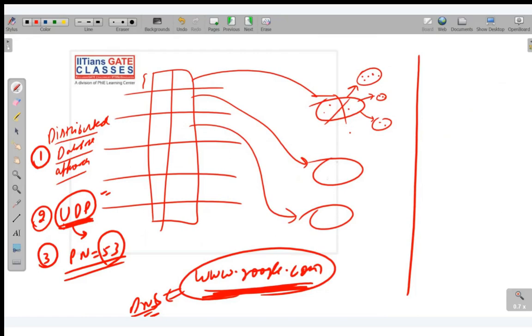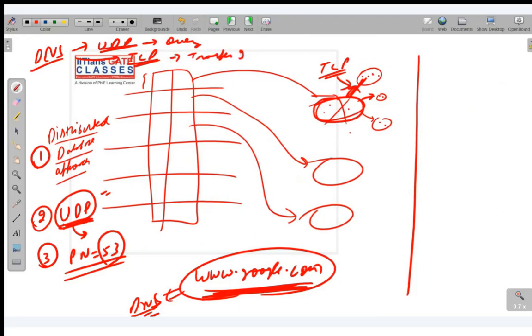One more thing I want to tell you. We have kept a small part of the file on one server and shared the file with multiple servers, so obviously this server will copy this entire file to the other. Here a large amount of information is shared from one server to another, so here we will use TCP. So it is a very important point that DNS will use both UDP and TCP. UDP is just for queries, and TCP is used to transfer information from one server to another server, like what is the IP address for google.com. I hope you have got it.